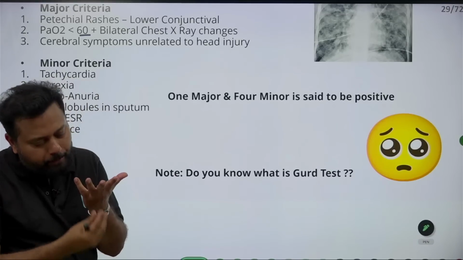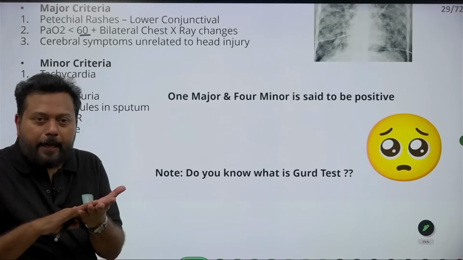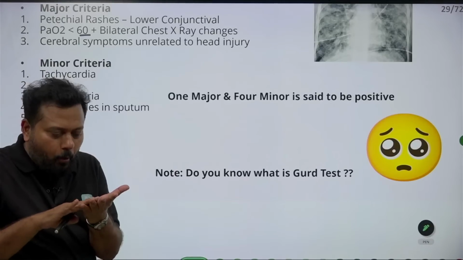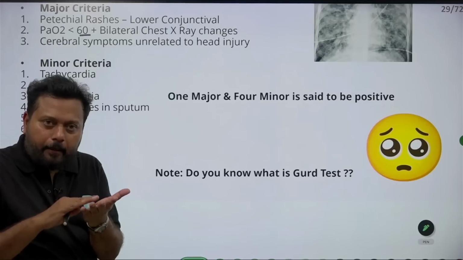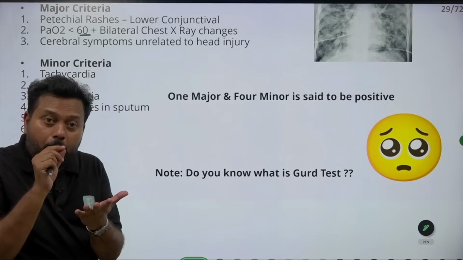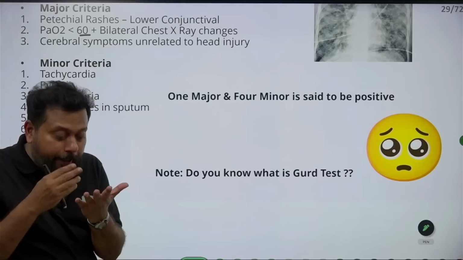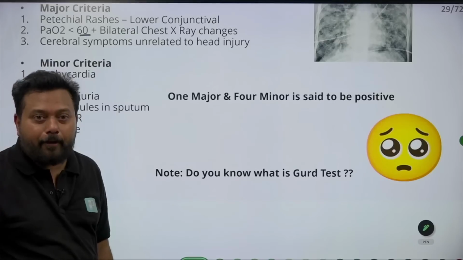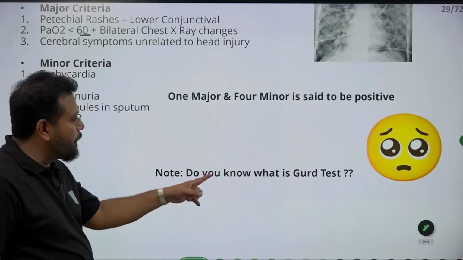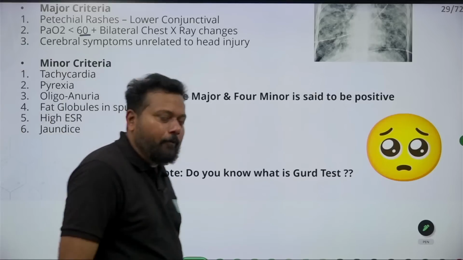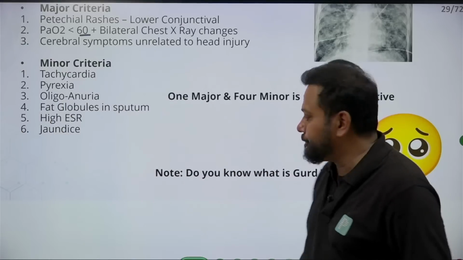The blood will drip and get sedimented. If it is a case of fat embolism, what happens? Over that black cloth, with your naked eye, you can see micro golden yellow fat globules directly. That's direct evidence of fat embolism. That is called the GERD test, which is an excellent bedside test for diagnosing fat embolism.